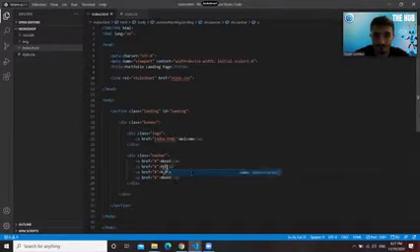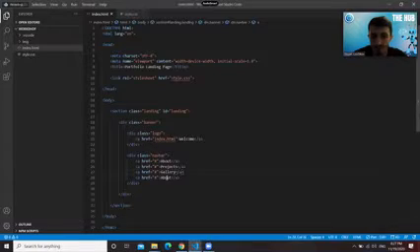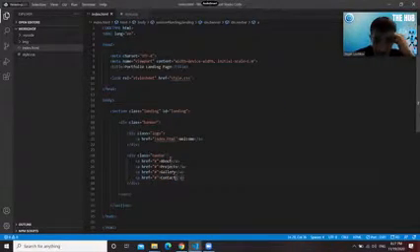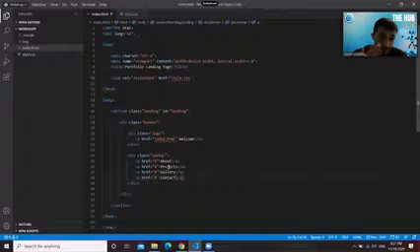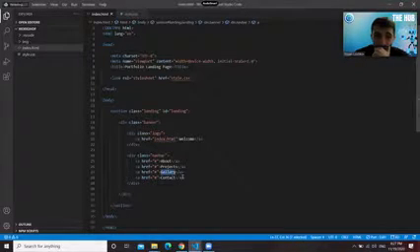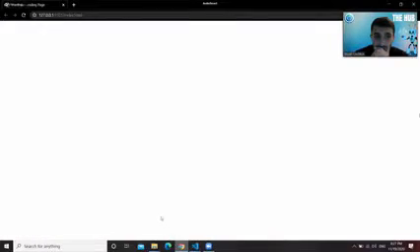So let's say project, let's say gallery, and let's say contact. You can put whatever you want inside it. It depends on what your portfolio is going to be about. If it's for design, it's very good if you have gallery, if you have projects inside it. So yes, that's why I put gallery, but you can put whatever you want. That's not a problem. So let's check how it looks now.